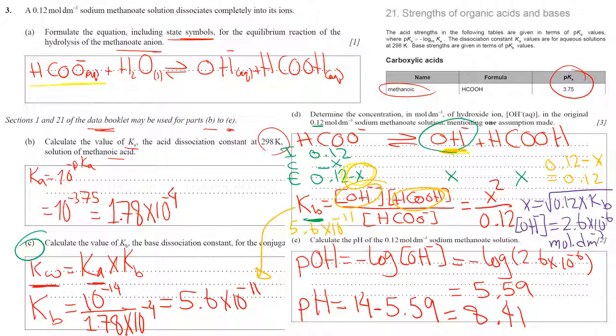As you can see, the problem is very easy, but you just have to follow the steps and recall the information needed to use Ka, Kb, and know the relations between them. Hope it's clear now, and waiting for your feedback. Thank you.